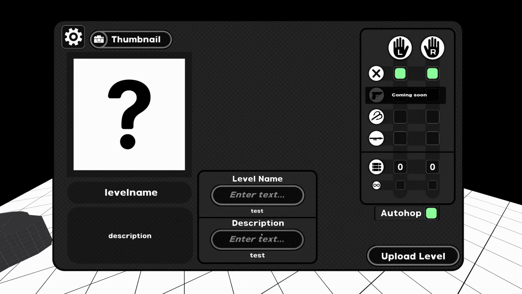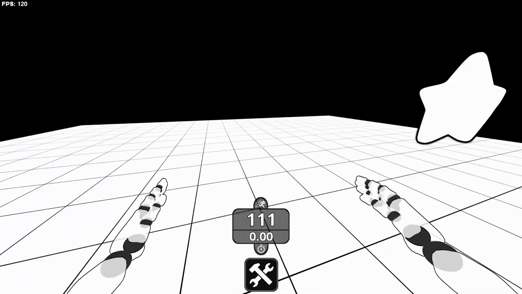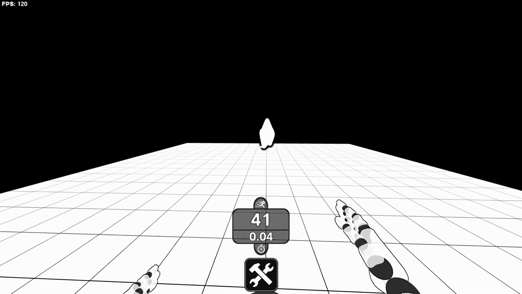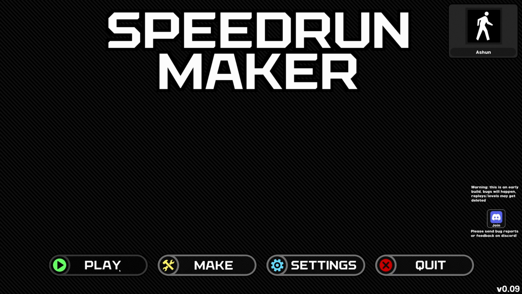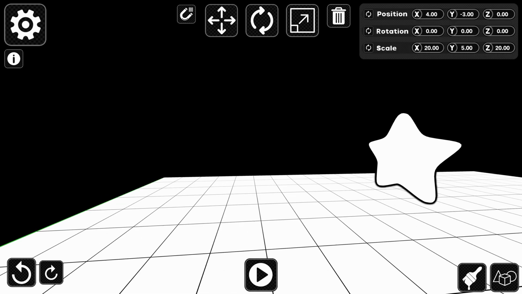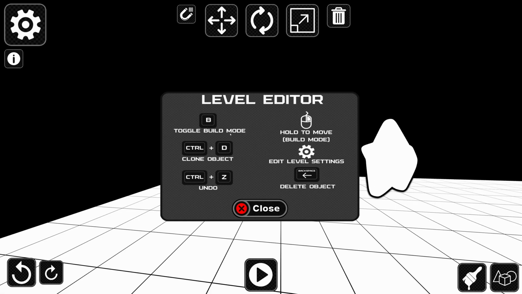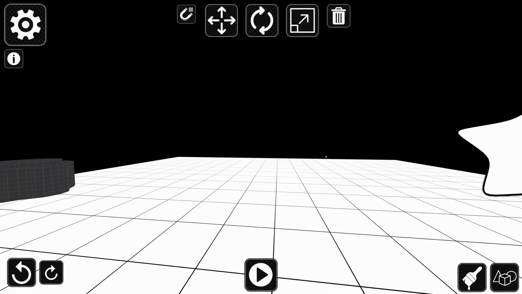So what do we got here? Settings, level name, level description, what options we have here for guns, grappling hook, or rocket launcher, the amount of ammo, or infinite. Auto hop is enabled. So how can I play this? Playtest, auto hop is enabled, start here. And then I can finish the level. Oh, wait a minute. So how do I get out of here? Once I'm playing, how would I unplay? I mean, it's pretty fast to toggle build mode. Oh, okay. B. So build mode is this. There is a way, yes.